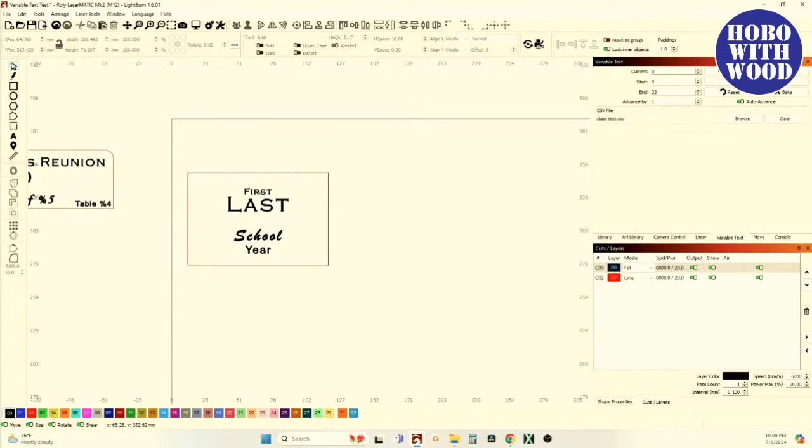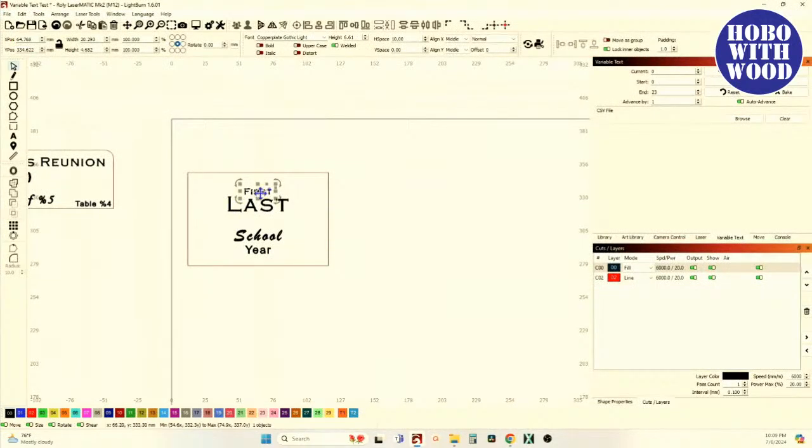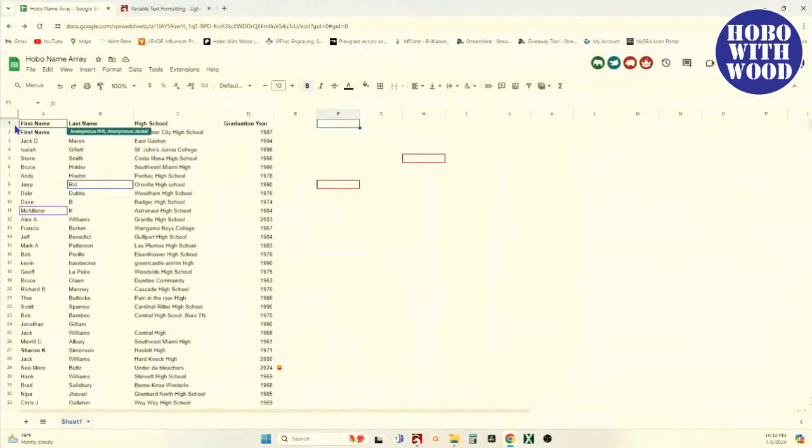And now I need to, in fact, I'm going to clear out my CSV file, make sure there's nothing in there. Come over here in my first one. That's going to be the first name. And in my CSV file, A is the first name. So that's going to be edited to %0. I need to make it a merge CSV. And if you remember, the first row was the title, and I got that messed up.